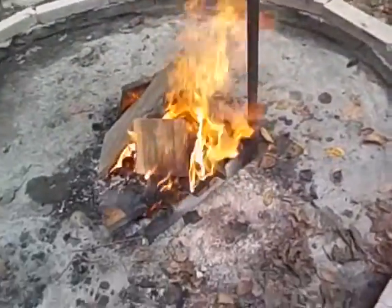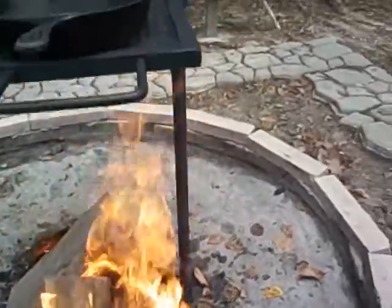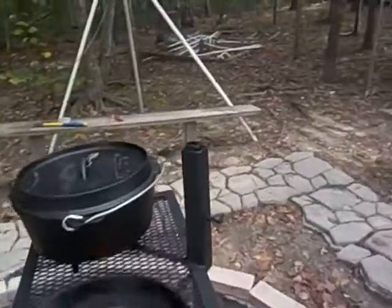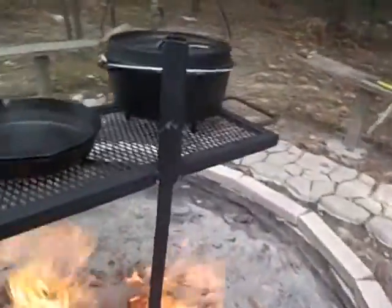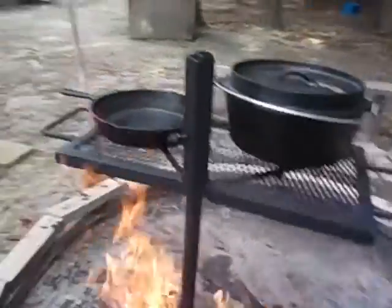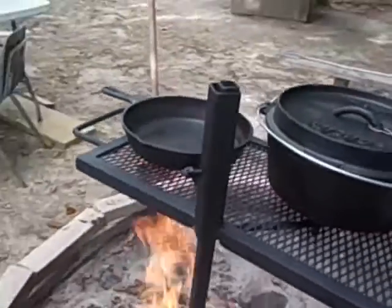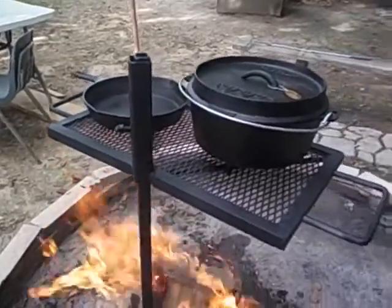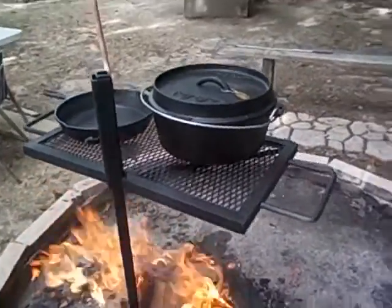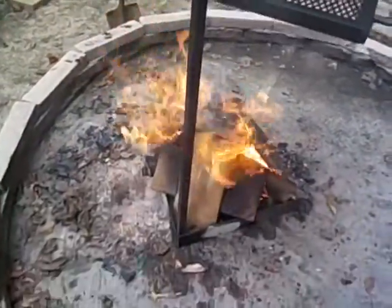I just used some flat metal, which y'all can see down at the bottom, and a little bit of square tubing, and a little bit bigger square tubing, and I threaded a bolt on there. It's pretty hot. Welded a wing nut on that bolt, and so you can lock it in the position you want. As you can see, it'll hold quite a bit of weight. I can slide it up and down that pole as I need it, get it closer to the fire.